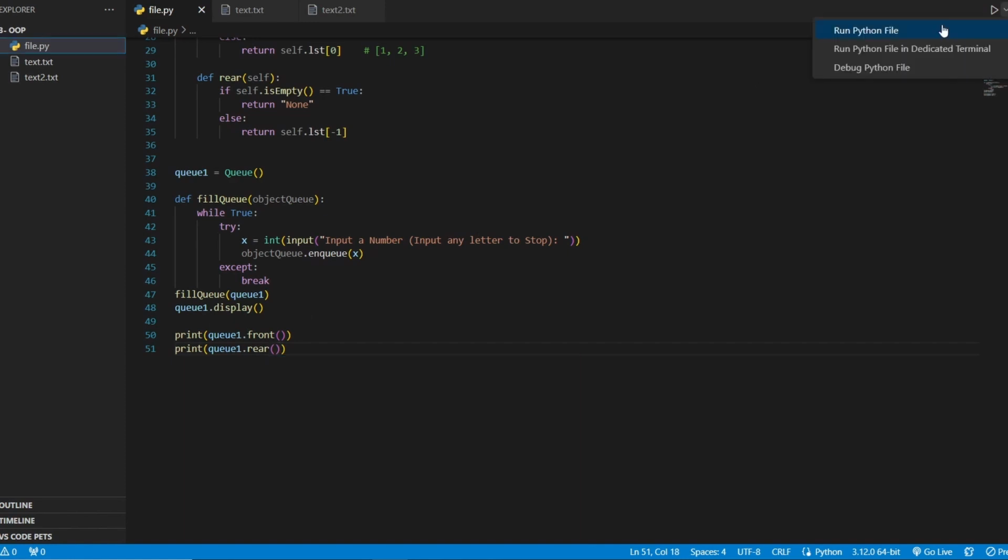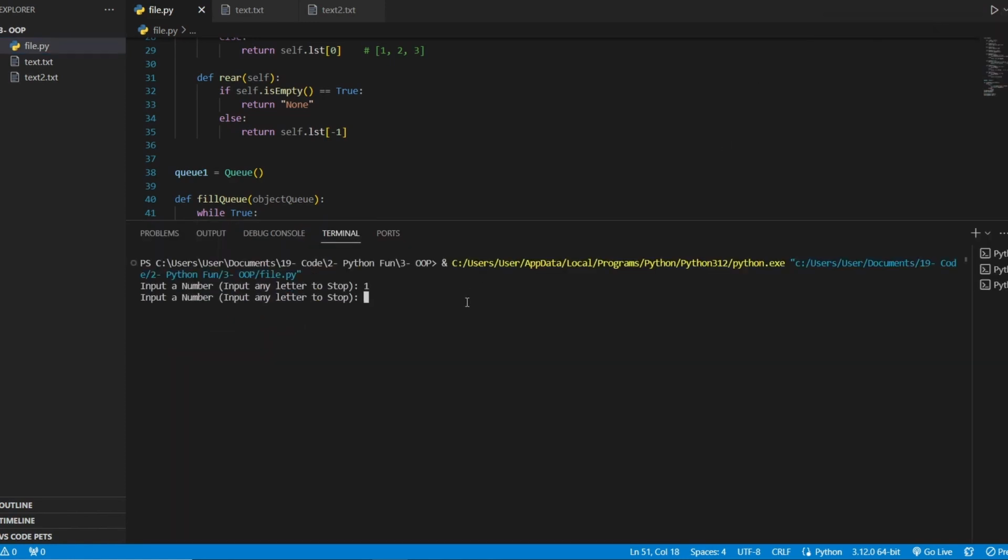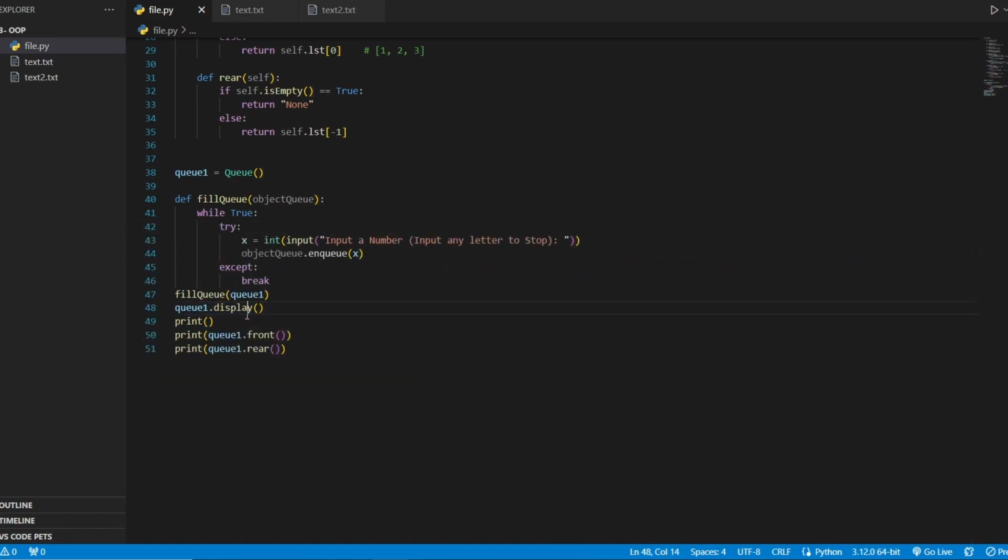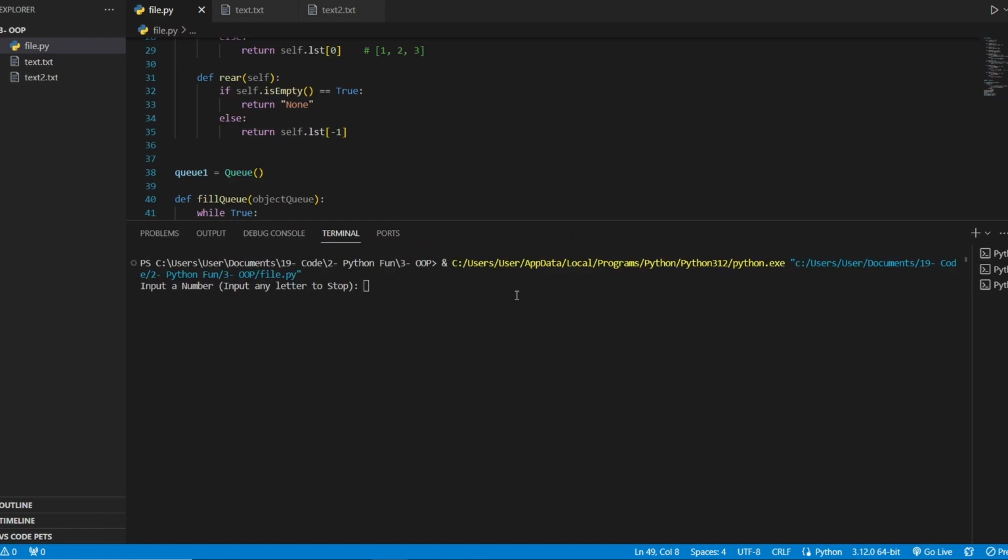Now let's go ahead, run my code. Let me say 1, 2, 3, and let me stop right here. This is our queue. As you can see, it was printed right with the queue. Let me fix this. So an empty print statement means that we want to add a new line. Let me run my Python file again, 1, 2, 3, and let me stop right here. Okay, that's better. So basically, the front element is 1, there it is. The rear element is 3, and there it is.